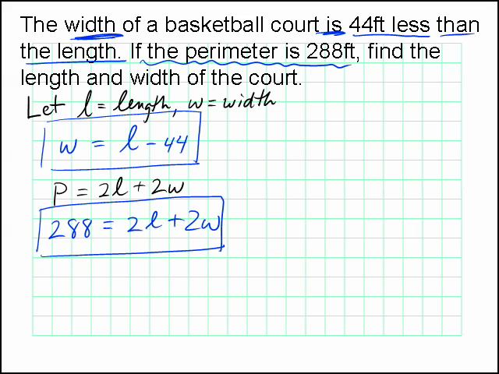Okay, so here is my system of equations, right here. These two equations comprise my system, and I need to solve that system. I have a few options, but I think the one that I will take is I'll solve using substitution. And the reason I would pick substitution is simply because this equation here is already solved for the variable W, so it makes it rather easy. So what I'm going to do is replace this W right here with what it's equal to, L minus 44.